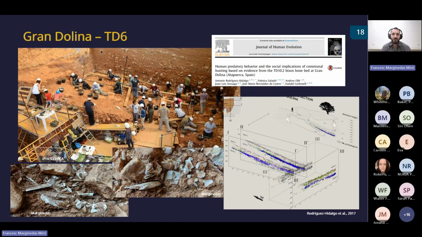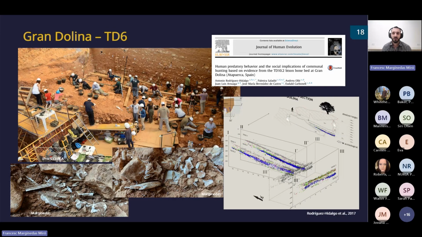But many of you probably will think, how is it possible that it took 25 years, because it's quite a lot of years to excavate the upper levels. You can see in the pictures that there's quite a lot of people, but that's because in TD10, there was not one, but two bone beds related with mass hunting events studied by Dr. Antonio Rodriguez Hidalgo. And the most spectacular one probably is the bone bed from TD10, which you can see in the figure from the bottom right side of the screen. All the colors in the projection are bone, and the blue dots are bison bone fragments, with more than 22,000 specimens.